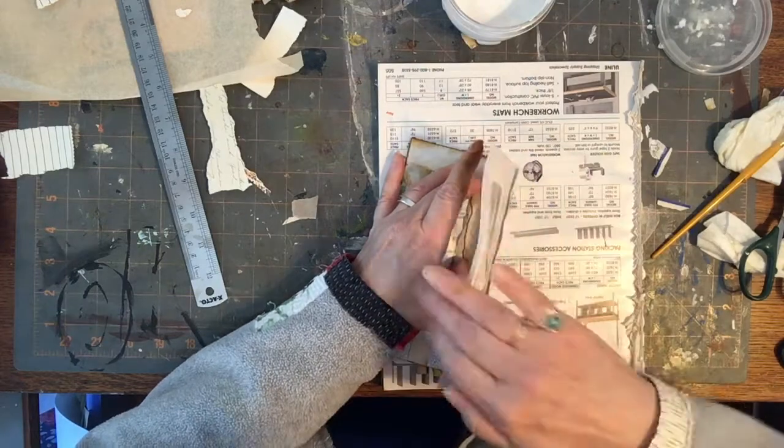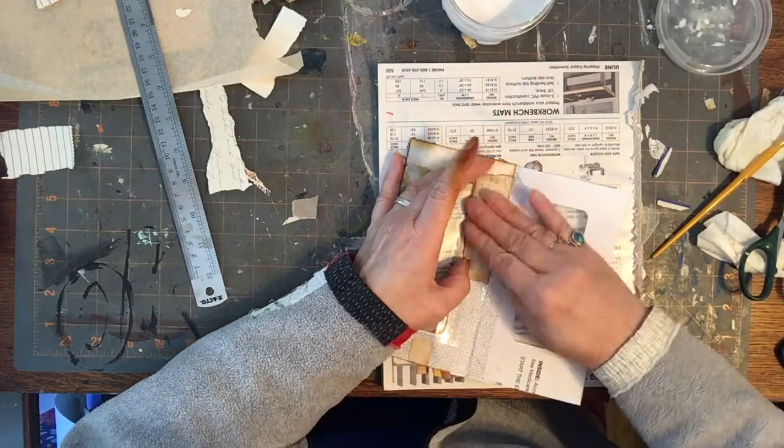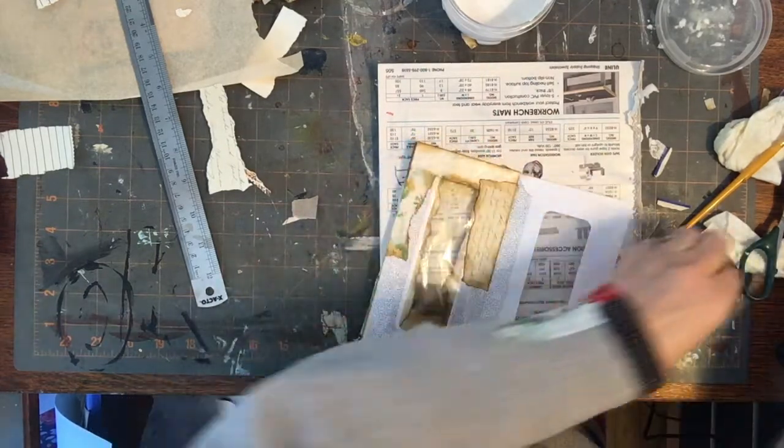Acrylic paint does a good job on a brush too. Did you ever notice acrylic paint?